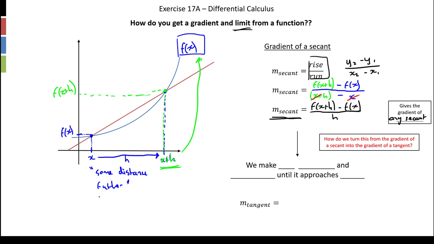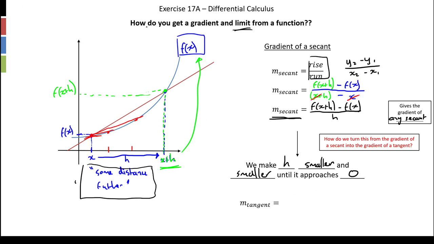What we're going to do, and it all relies around this, some distance further, we make h smaller and smaller until it approaches 0. So this line, if we went halfway here, we made h, it would be between there and there. And then if we changed it to here instead, that's x plus h, we get between there and there. And we get to this point where all of a sudden h equals 0, or we make it smaller and smaller.